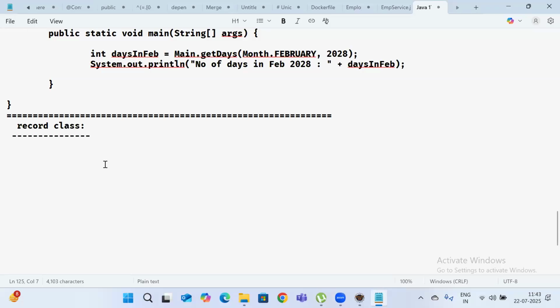So now we can create a class using the record keyword also, not just using the class keyword. Even we can use another keyword from Java 17, what is it called? Record class.